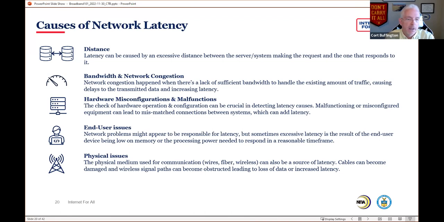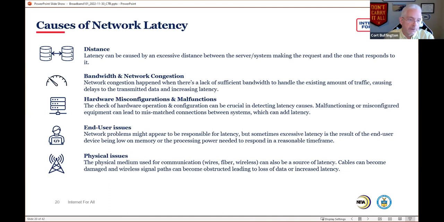They can contribute. And something that none of us like to admit, but we all know we've done it: end user problems might be the reason. My internet connection was slow this morning, and it might be because of something in my house. Maybe my device doesn't have enough RAM. I had too many programs running at the same time. Or I've got an older laptop that didn't have much processing power, or something's wrong in my network. But all of this is necessary. Your computer still has to process the data it receives and the data it sends. So if you've got a slow CPU or you're out of RAM, the end user computer or the server, either one can cause latency in the network.